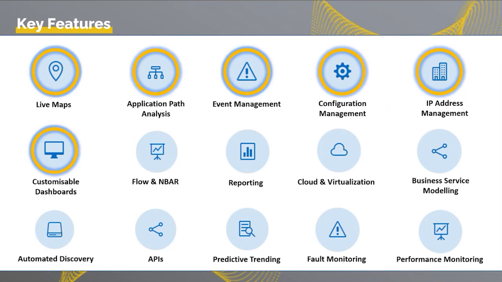within the product: flow and NBAR, reporting, cloud and virtualization, business service modeling, automated discovery, APIs for integration with third parties, predictive trending for planning and forecasting, fault monitoring for any issues that you identify within your network, and performance monitoring. Now I'm going to take you to the Entuity user interface.